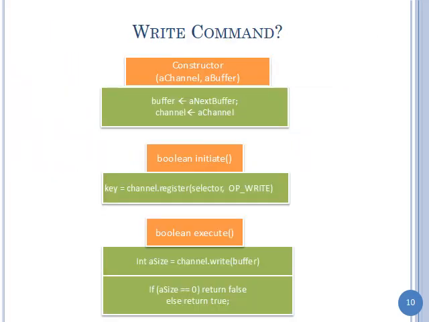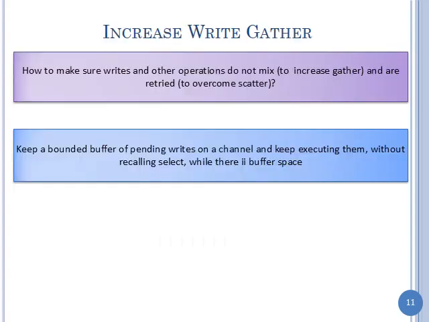Okay, so let's go to write. We see the pattern here. Initiate registers interest op. In the case of connect, it also went in and sent a connect message. Execute does the operation. So we might follow the same pattern here, except we won't, because we want to solve the problem of write gather.